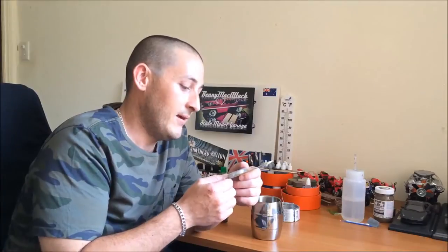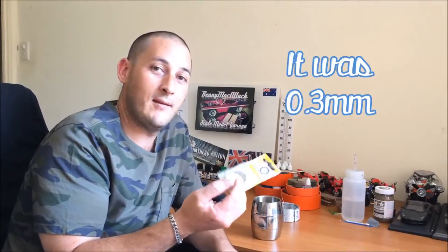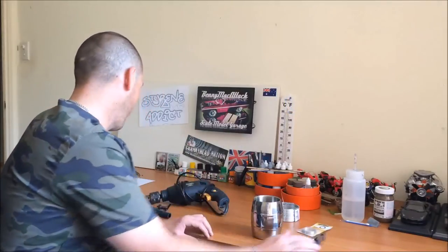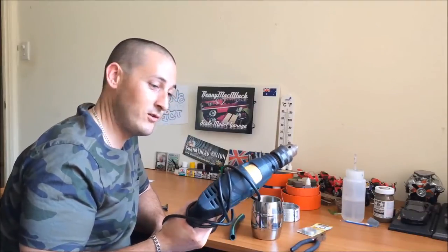I also thought about where I could find some thinner wire, because I wanted to get some smaller stuff to make the barbs. I headed over to the picture framing hanging area where they have all the hanging hinges and that stuff, and I found this tiny wire. It's 30.5 metres in length — it doesn't specify how thick it is. I've got a set of vernieres, so I'll measure it and put the actual size in a caption for you. And then just a rusty old pair of pliers from the garage, a piece of garden hose, and a cordless drill or power drill — whatever drill you've got.